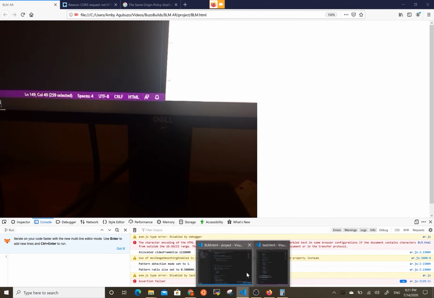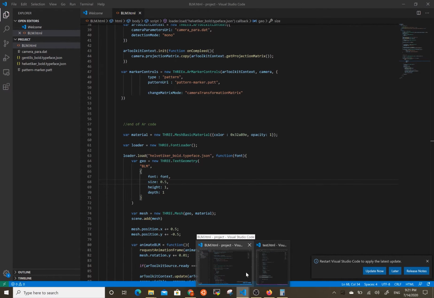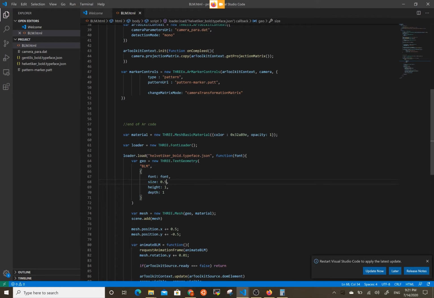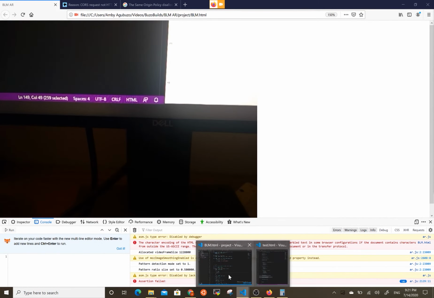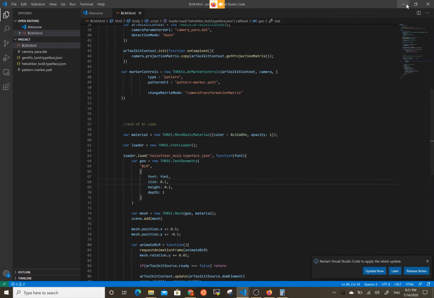I don't know. If I can't find the right size, I'll just end up pausing it. So also we want to decrease this height. Let's try 0.1, 0.1. Okay. It's safe. I saw something that wasn't saved. Okay, yeah.